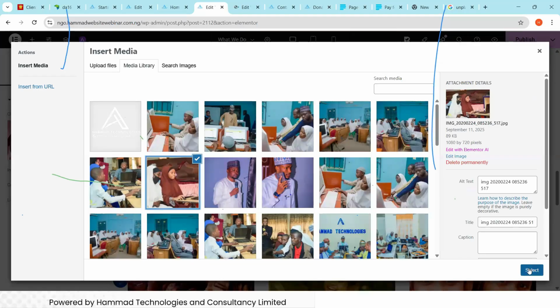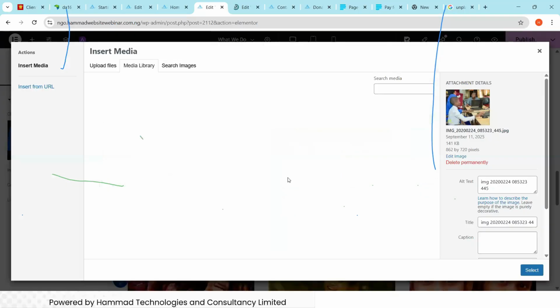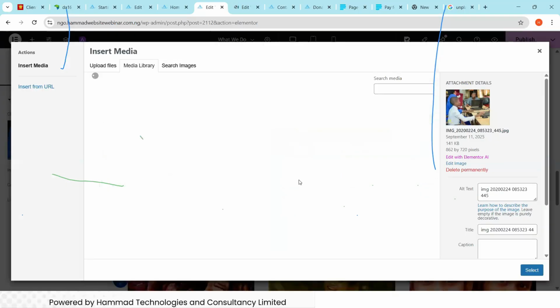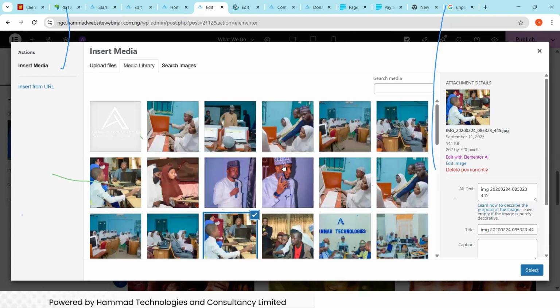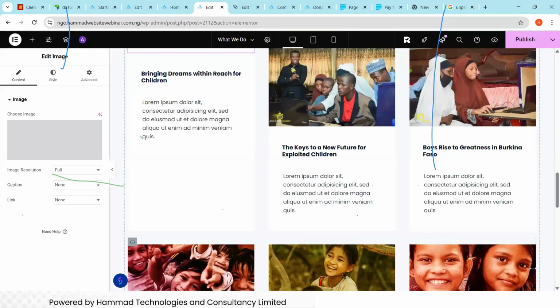Let me add this and see. You see, this and this have the same size. So let me change this one and see if it will have the same size with the three, because I would love that more. If it didn't, definitely I'm going to find another one that will have the same size with the rest.